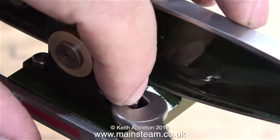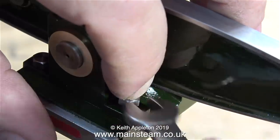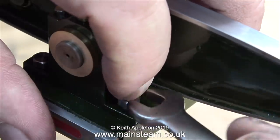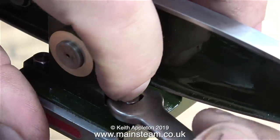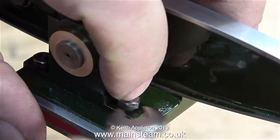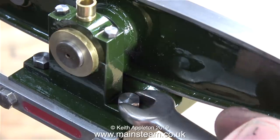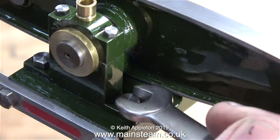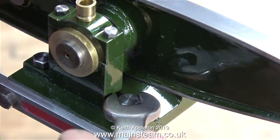Here's a quick tip. This bolt was not going into the hole at a good angle — probably because the thread isn't very good in the top of the column. If I'd carried on tightening this unsupported bolt there was a good chance it would have cross-threaded. The solution: I put my finger on top of the bolt and held it firmly in position until it got sufficiently down into the hole that it became straight. The more experience you have working on small models makes jobs like this almost automatic.